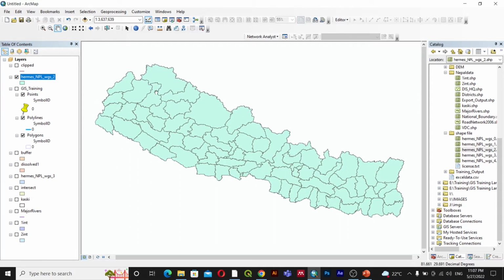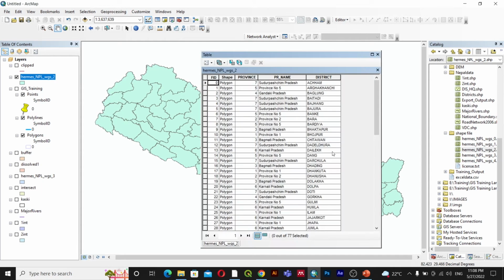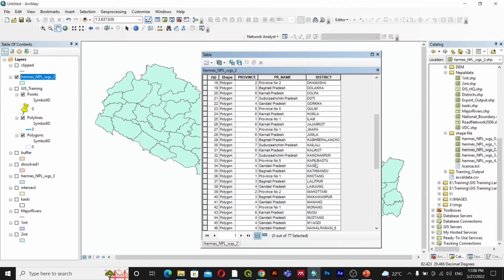So from this data let me see my attribute table, and maybe I need Jumla.